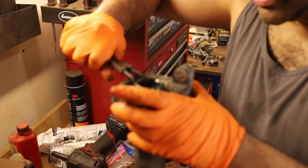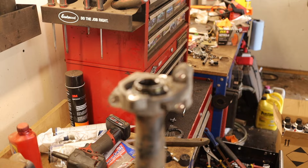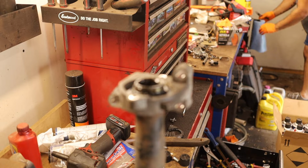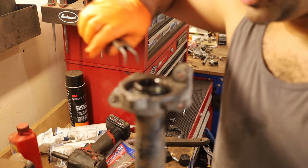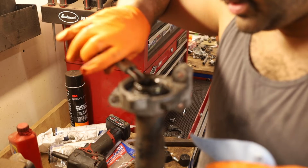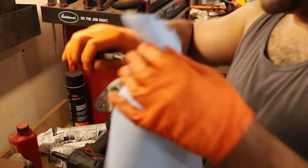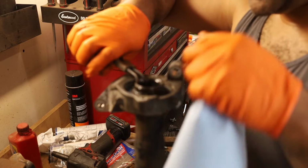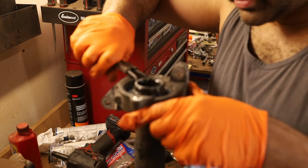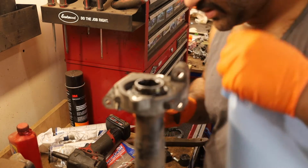All right, so one side came loose, another side came loose. And I'm going to do my trick. If you don't want to lose a snap ring plier, or the snap ring, put something over it that's not your hand. I figured that was gonna break because these snap ring pliers absolutely suck. Darn it. It'd actually be easier if that end wasn't on there. I'll be right back, I'm gonna break these ends off.